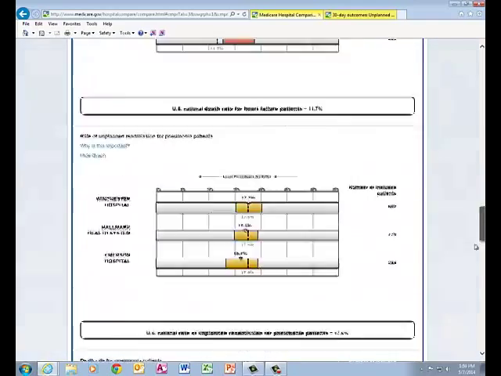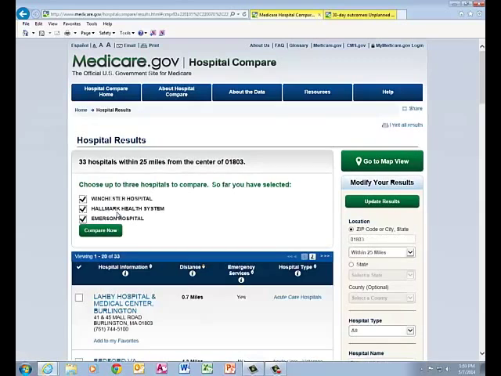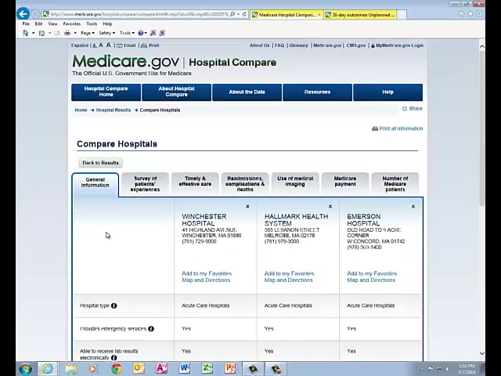Let's go back to the hospital results page. And then to the measure selection page by clicking the Compare Now button. We're going to select the tab for readmissions, complications, and deaths again.